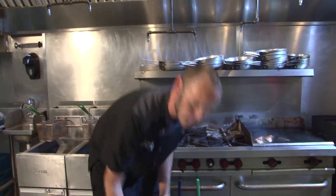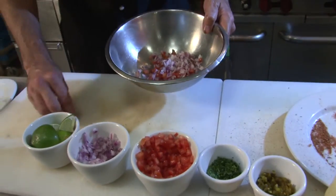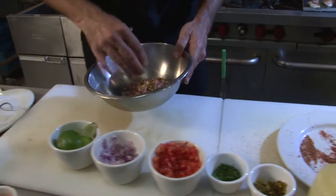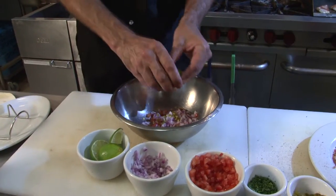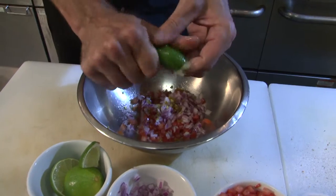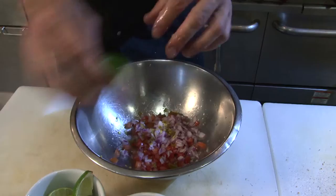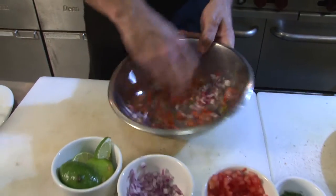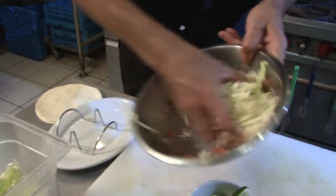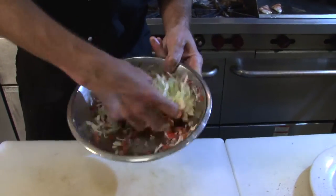Now all we're going to do — if you've ever been to Mexico — all you need is a little bit of tomato, a little bit of red onion. Get a little bit of local red onion if you can, some jalapeños, fresh or however you'd like. Lime juice is huge — you've got to make sure you have lime juice. That is going to make layers of flavor. We're going to make sure we get all of these ingredients with some cabbage. I've got a great sauce that I make here at the restaurant — we'll put that recipe up on the board for you in a little bit.